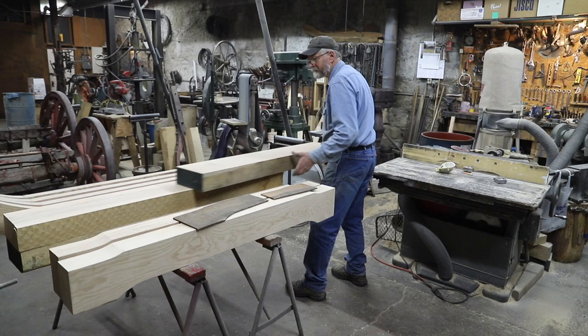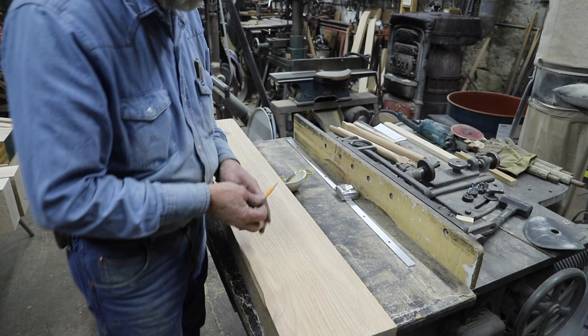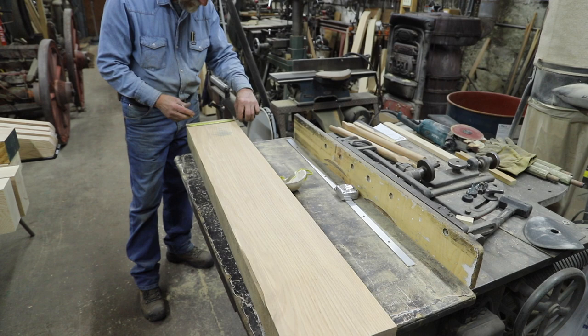Now this timber I'm going to make into what's called the roller. The sled has a front roller and a back roller, and they are also both the same. I know it won't make sense yet, but it will down the road.